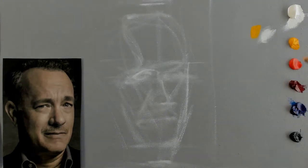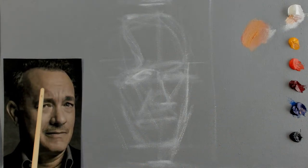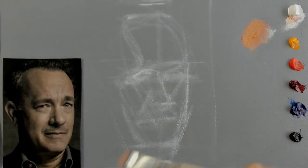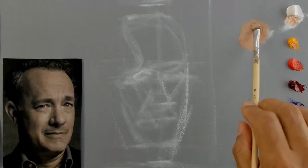I'm going to mix yellow and red, white, blue. Remember, I'm not aiming for the color of the lights. I'm trying to look for, let's say, this value. Okay, not this one. I know that it's kind of impossible to be so accurate, but at least I'm trying to leave some space to apply the lights. If I go with this color too light, that's going to be more difficult for me to apply lights on top of this.